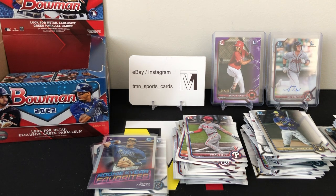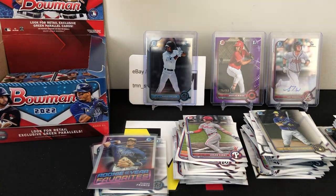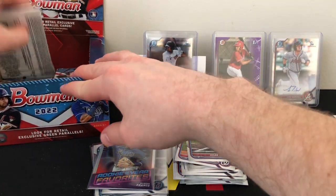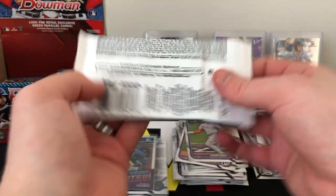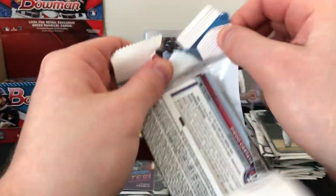Very, very nice. Now we got to see if we can get greedy a little bit and get a nice Elly De La Cruz parallel. That's probably really greedy, but let's see. You never know.